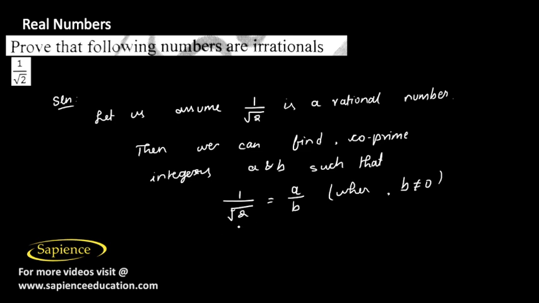Now we can rewrite this by bringing this root 2 to the other side and bringing the a by b to the left hand side. So b is the denominator here, and that will become the numerator. Here a is the numerator, that will become denominator. Root 2 is in denominator, so that will go to the numerator. So we got this b by a is equal to root 2. We just assumed both b and a are integers. That means the left hand side is integer by integer, so it is a rational number.